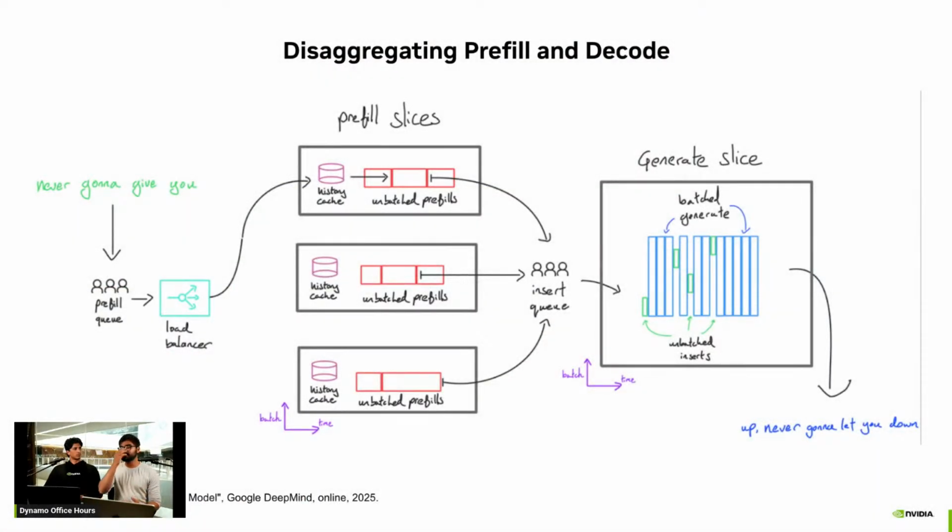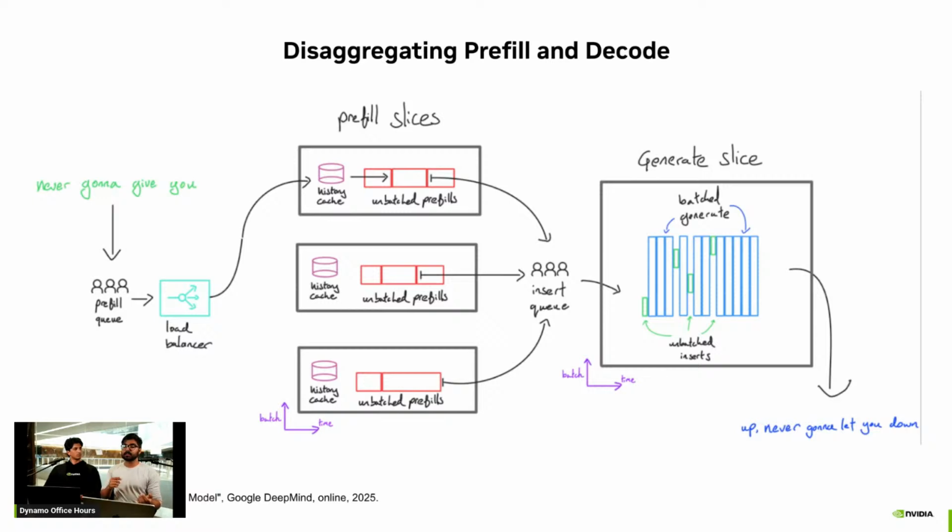Yeah, definitely. There are really two main benefits that we see with disaggregated serving. One is what we talked about, where you have these two different computational patterns. If you're trying to do both at the same time, they can conflict with each other, where you're trying to do these prefill computations and these generation computations. You can't do them both at the same time, so you're thrashing back and forth between one and the other.